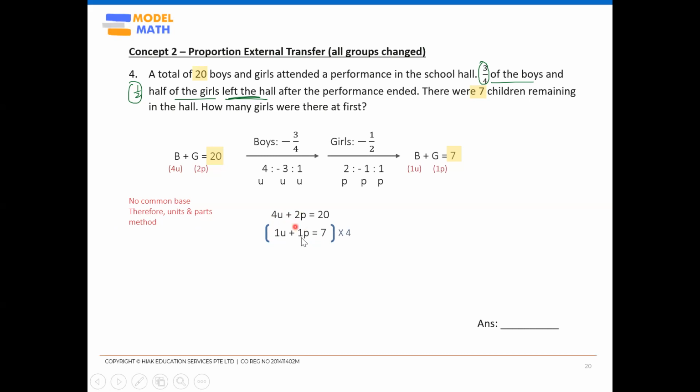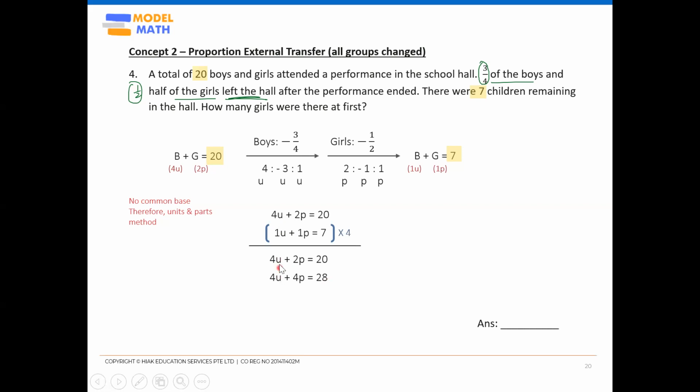However, if it's like plus and minus, better always make the first one the same, because otherwise you'll be dealing with negative numbers, so we try to avoid that. No matter what, if it's plus and minus, make the first one the same. However, now we have more flexibility because both are additions. Anyway, I'll just go on to make units the same. We're going to draw a line to differentiate my old versus new equations. So rewrite the first equation, no changes, just transfer it down. Second equation, everything times 4, it turns into 4u, 4p, and 28. So you see, finally I've made units the same.